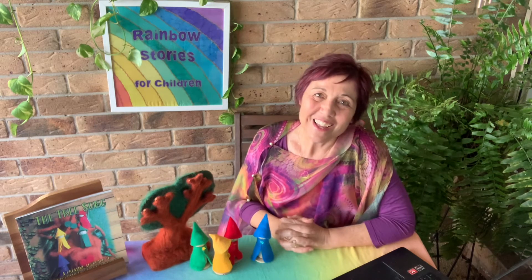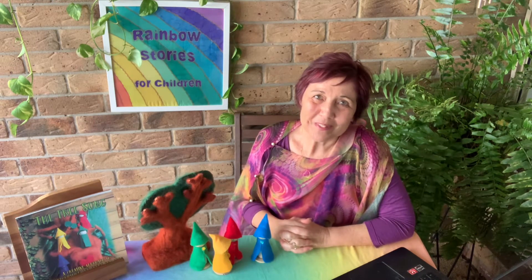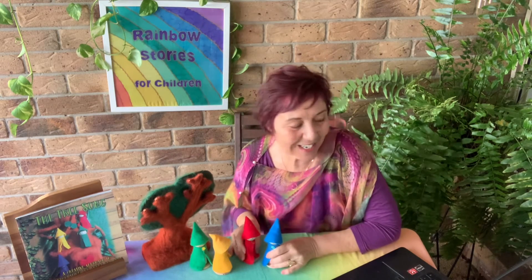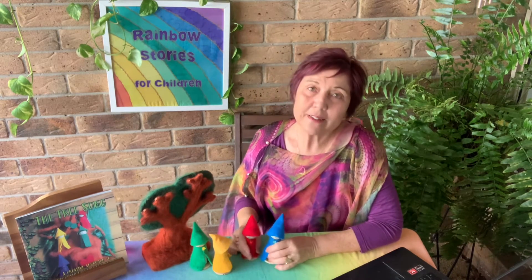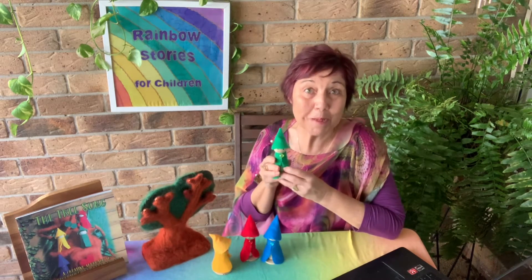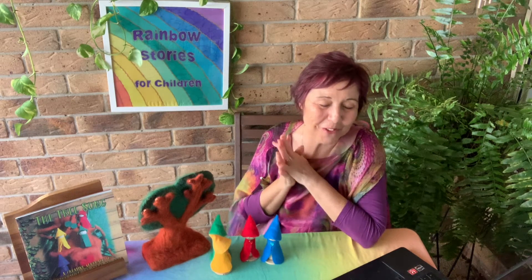Books like Pig the Pug or Pete the Cat — you can discuss with the children: where do you think Pig the Pug was on those zones? What color hat was he wearing that day? Pete the Cat — well, he's really a bit of a green hat no matter what happens to him; he stays pretty positive. So there are teachable moments throughout the day.